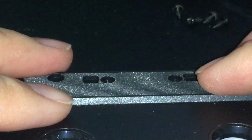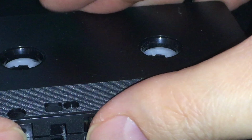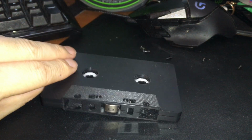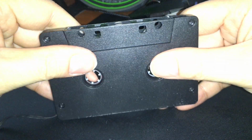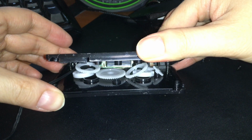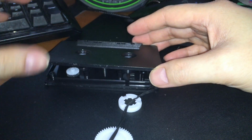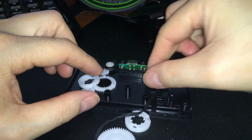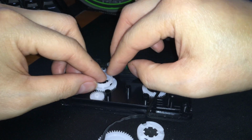See, I don't want to fully crack it open because I still want it functional. I thought that the screws on this side right there were what was keeping this from pulling apart, but it doesn't seem like it. It looks like there's something else holding it together, but at least now we know. Okay, so at least now you guys get to see what's going on.